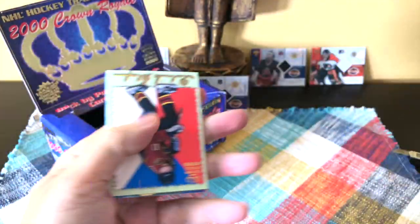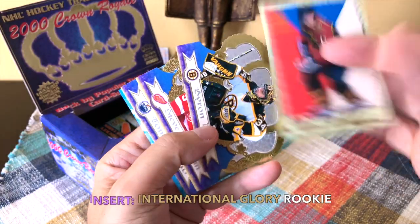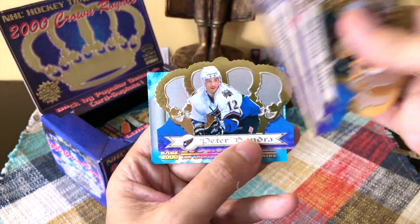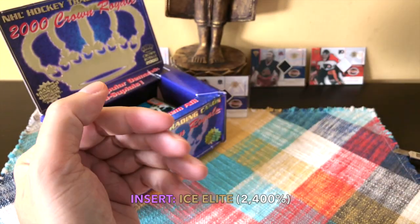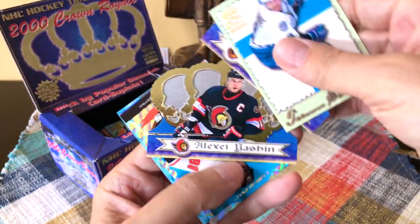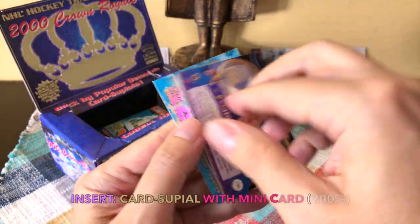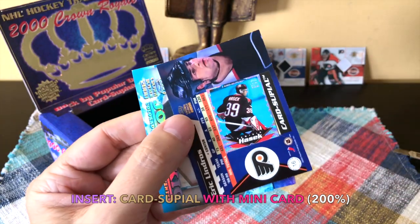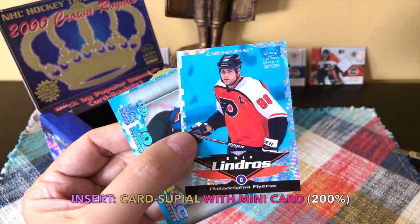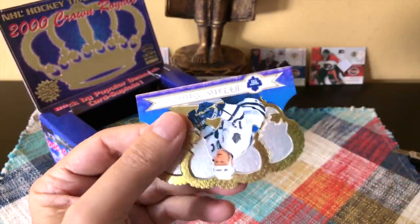The packs open so easily in comparison and contrast to the Topps I opened the other day. So this Patrick Stefan is a rookie card, a rookie insert card. Then we have Byron Dafoe, Steve Yzerman, Tommy Salo, Peter Bondra, and Luc Robitaille. We have Andrew Brunette, Alexei Yashin — and here we go again, this is the other Supial. Oh wait, we have two cards here stuck together — we have the Hasek, the Hasek Card Supial inside the Lindros. That is just so bizarre — what a bizarre card.